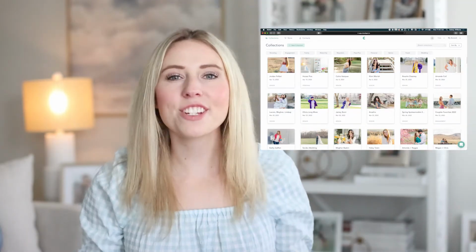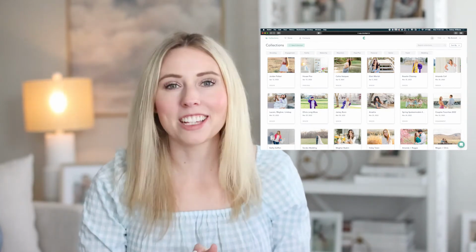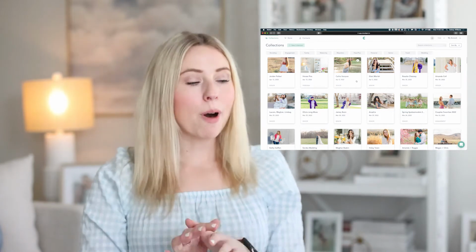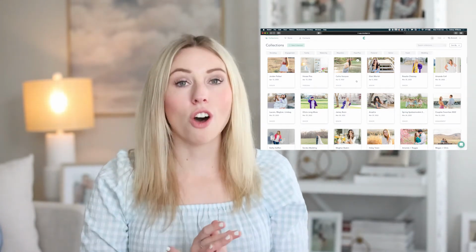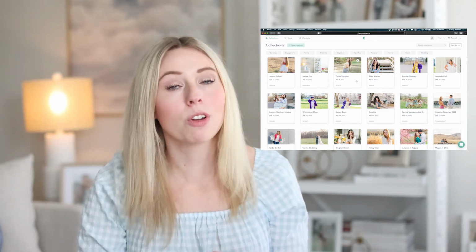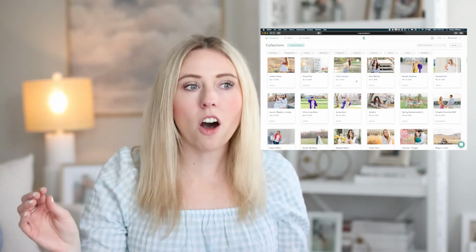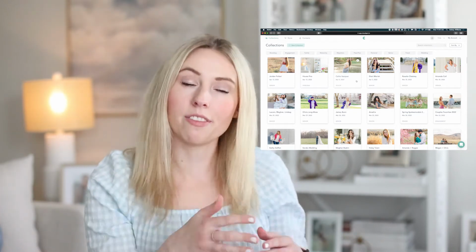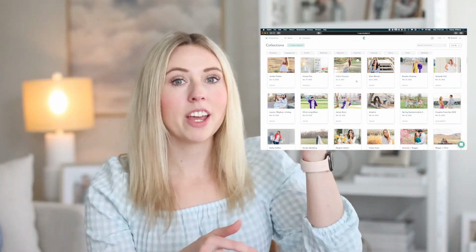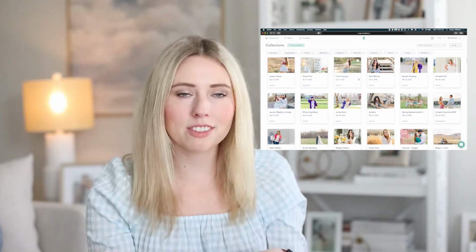Okay, so the next feature that I want to talk about that I absolutely love about CloudSpot is the high-speed uploading. My old system was so slow. I mean, it would take hours to upload a full wedding day, and with CloudSpot, I can literally drag in every single folder because of how I sectioned it out. I can drag in every single folder and it'll upload each folder individually, and I don't have to do them one by one like how my old system did.